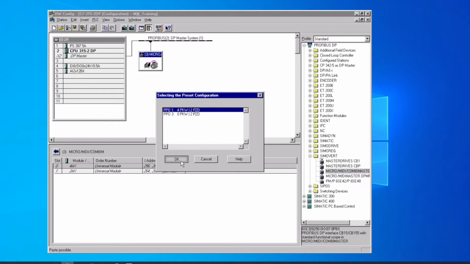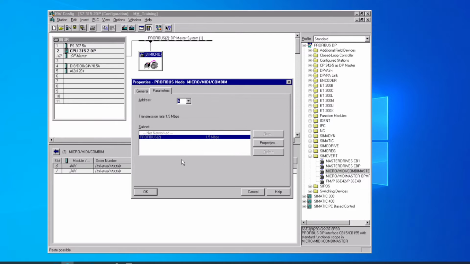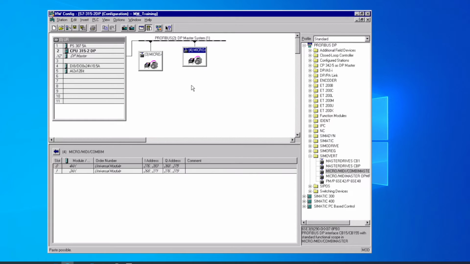Say OK, we'll take the default for the communications. See, it's already selected the Profibus that's available and picked the next available address. We have up to 125 available there, and we haven't used one, but it's taken out all the ones we've already used. It selected 4, so we'll just take that for our default, say OK, and there's the drive.